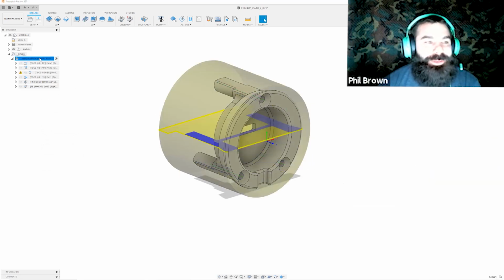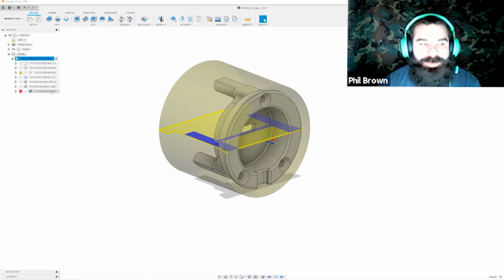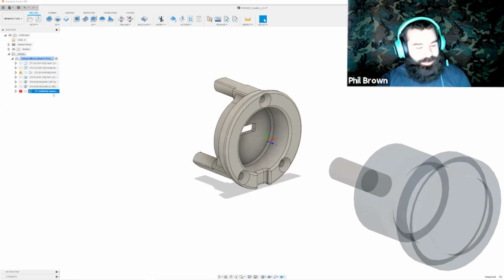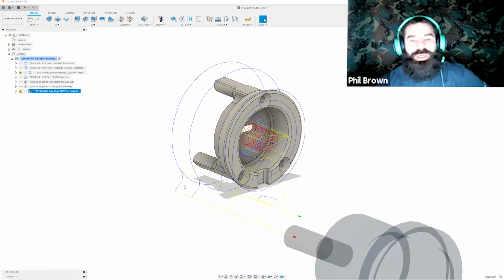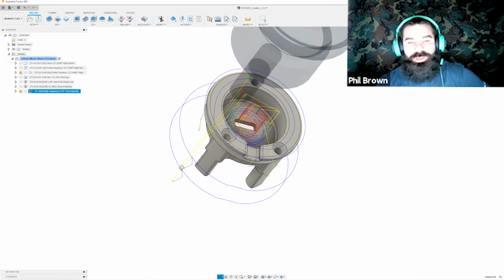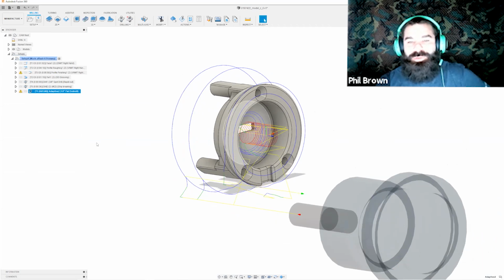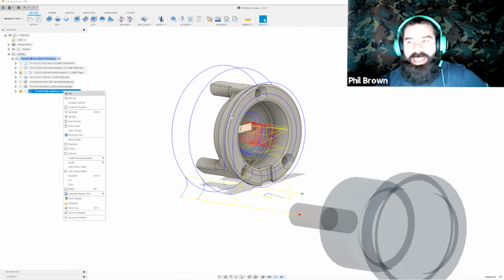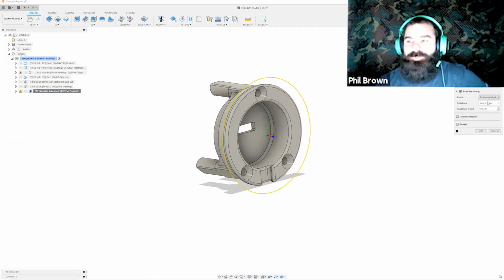So from here, I'm going to go ahead and throw another template at this. This template here is kind of my adaptive template. First go around, I'm going to go ahead and just hit regenerate so that we can see the results that happen here. You're going to notice that there is some extra noise going on because it's roughing the outside of my part, as well as doing that inside cavity. I can go in here and edit this real quick. We're simply going to say, I want to do rest machining from previous operations, and hit OK.